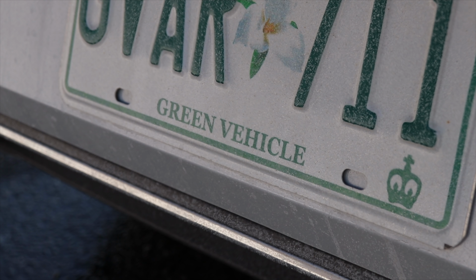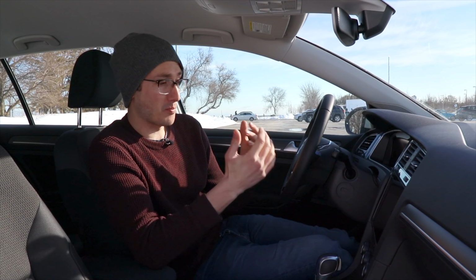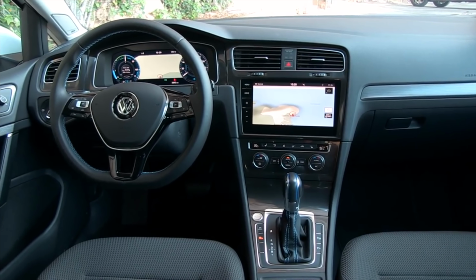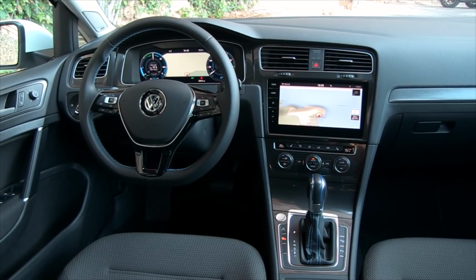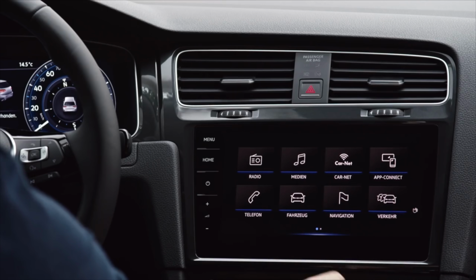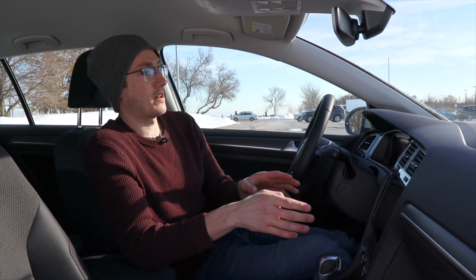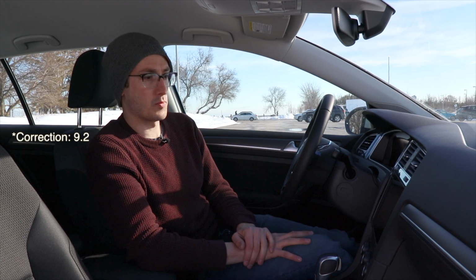But other than that, the standard e-Golf comes with an 8-inch infotainment screen that is pretty big and pretty bright, and it does have, in Volkswagen style, that sensor. So as you get your hands closer to the infotainment screen, it pops up additional menus, and I like that because it just keeps it nice and clean when it's not in use. Now, if you upgrade into the Tech and Driver's Assistance Pack, which we'll talk about in a sec, that goes from 8-inch to 9.3 inches, which we have in this car, and there's a big wow factor here.